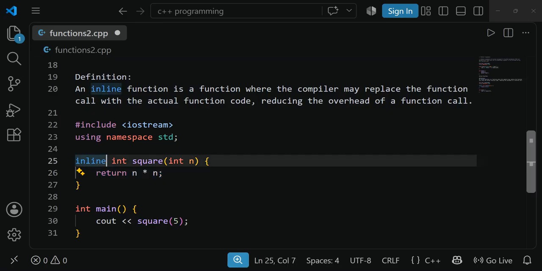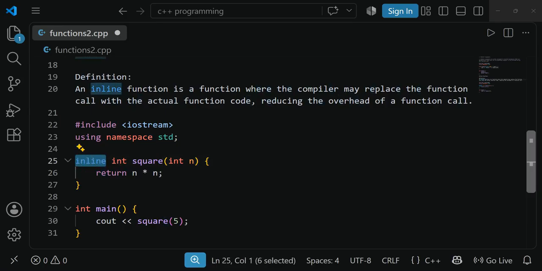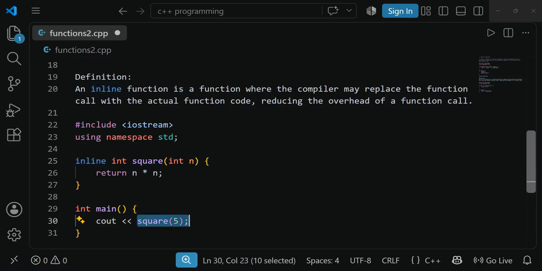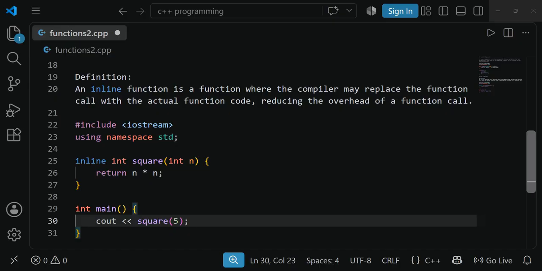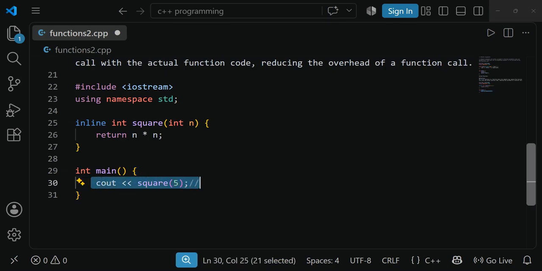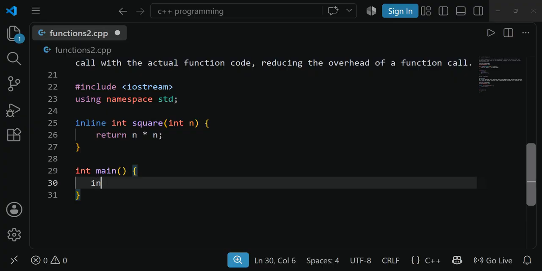But whenever you have used an inline keyword in such a scenario, now this square is there, no? That is replaced by this n into n. I will explain. Let me do something like this, it might be confusing.